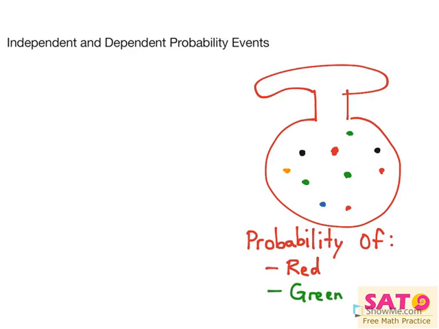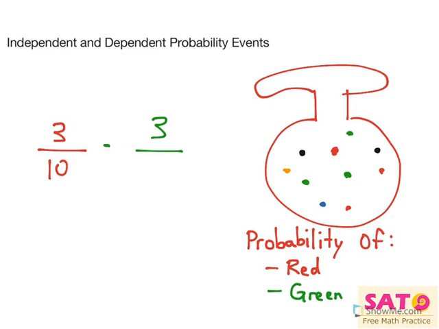Okay, so let's say this is a bag that contains 10 little marbles, and we want to find the probability of first grabbing a red one and then grabbing a green one. So, let's say best case scenario, on the first time you get a red one, what are the odds of that? Well, there's 10 marbles, and there are 3 red ones. So that's our chance of getting a red one. Now, if we wanted to get a green one, we would have to multiply it by number of green, which is 3. But here's the catch.